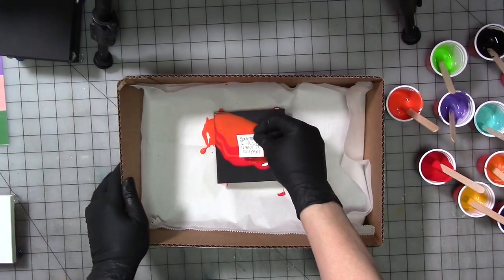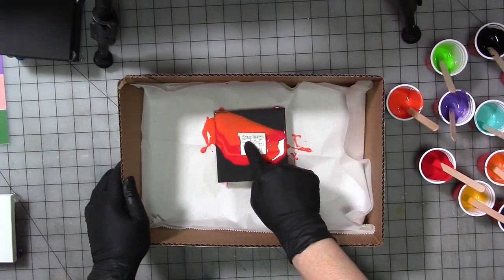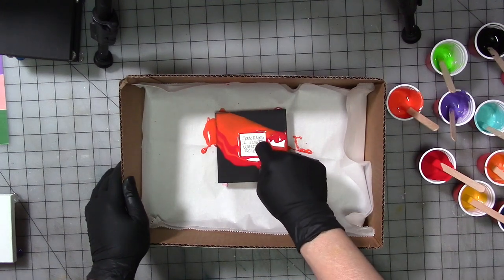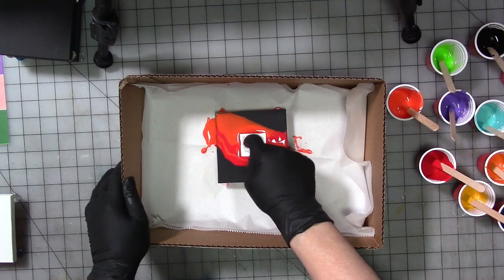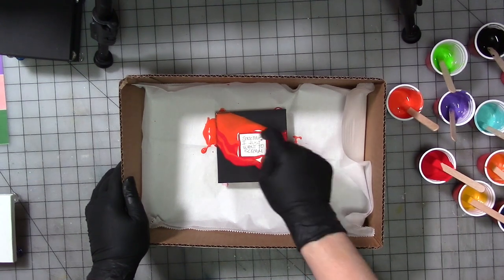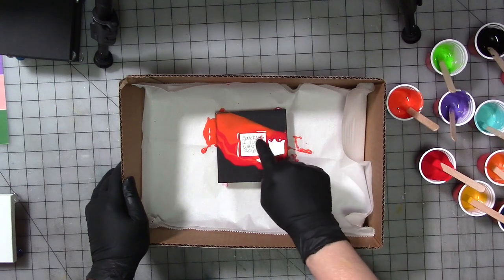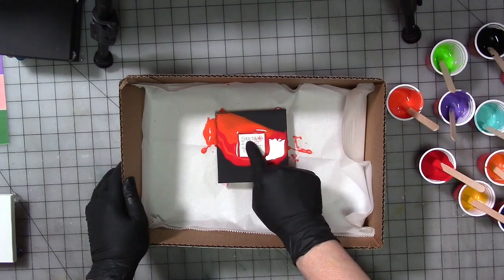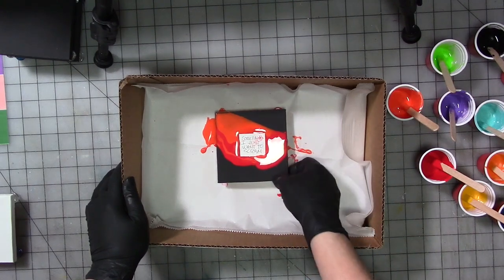And then I'm going to... now I'm using thin paper on purpose because it'll sort of embed itself into the paint. It may absorb some of the paint. The writing might get blurry. As you can see right there, I got some paint on the glove and it's on the paint. I'm okay with all of that.